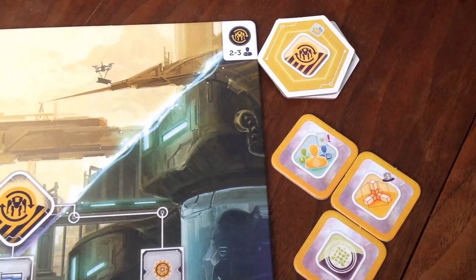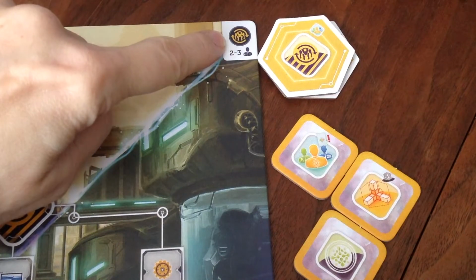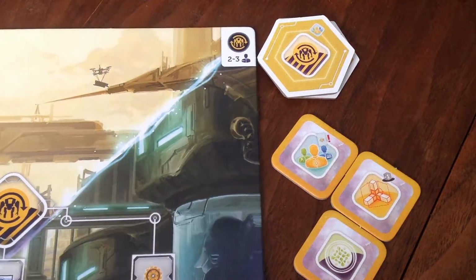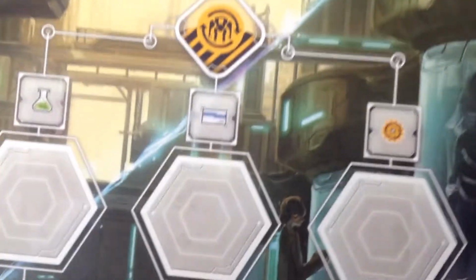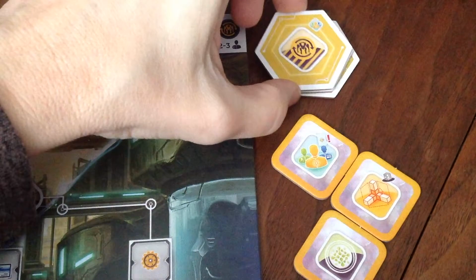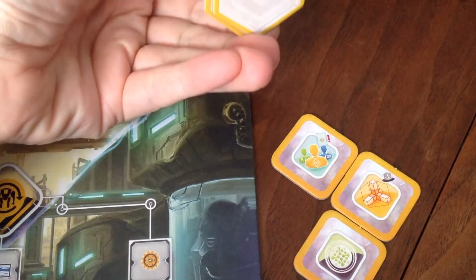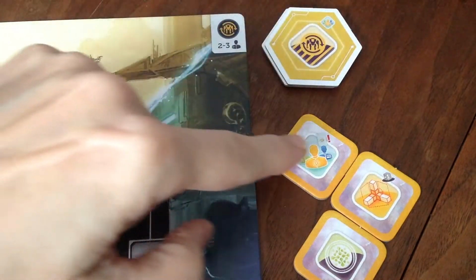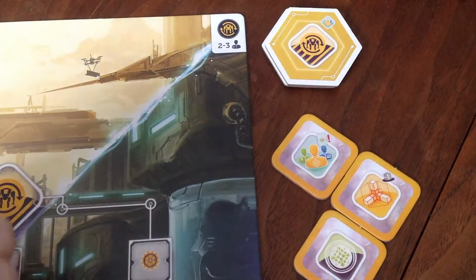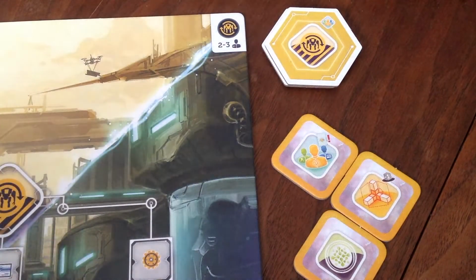Module number 2 is slightly more involved. It's the Hypersync module, and is represented by this little exosuit in a recycle symbol. And it comes with this board that has 3 action spaces. It comes with 3 collapsing city tokens for those spaces. And then each faction is going to have one for each action Hypersync tiles.